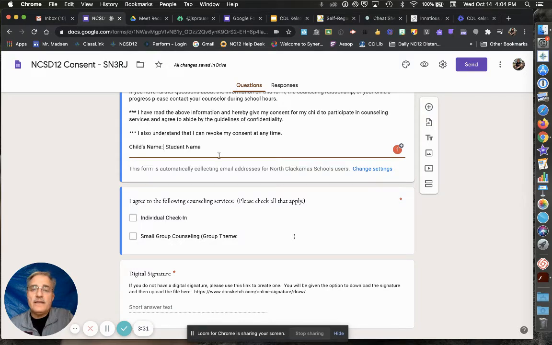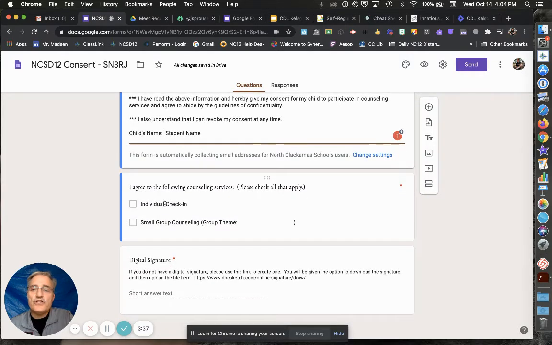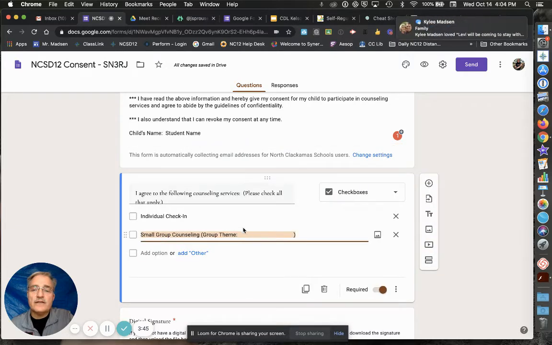And then this is all self-explanatory, unless if you're doing an individual check-in, you don't need to do anything more to this form. If it's for small group, you might want to edit this question and click on the group theme and type in what the theme might be.